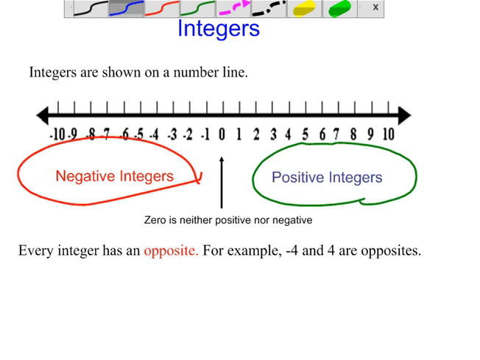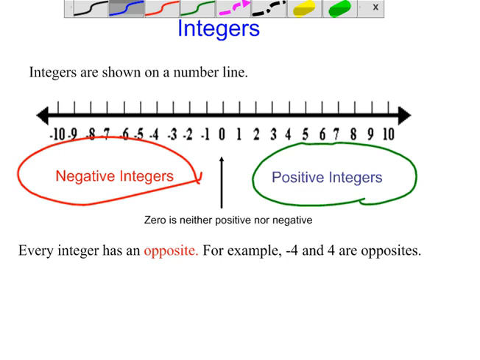And so with integers, a negative integer has an opposite that would be a positive integer. So for example, -4 and +4 would be opposites of one another. -8 would be opposite with +8, and so on and so forth. 0, it's debatable. I've seen it actually both ways. So I will accept both answers.